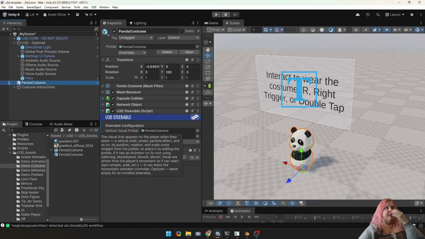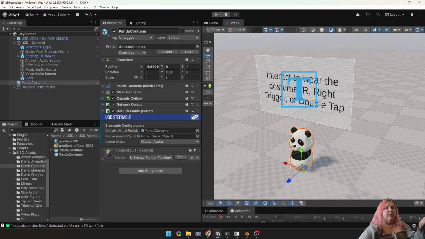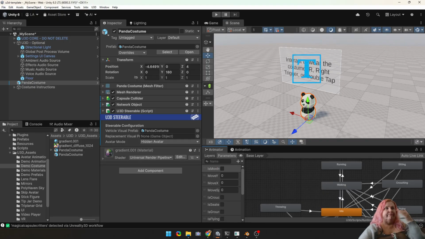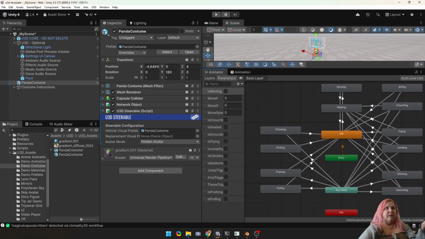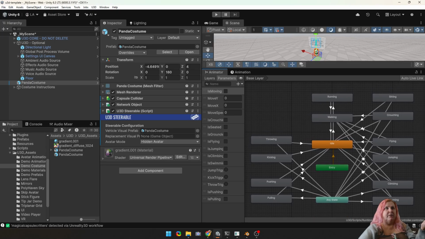I put these tooltips in to help myself remember what these things do and to help you. So this does explain that if you have an animator that you have hooked up to the parameters that we expose in the universal avatar controller, like there's moving, oh, this is not right.